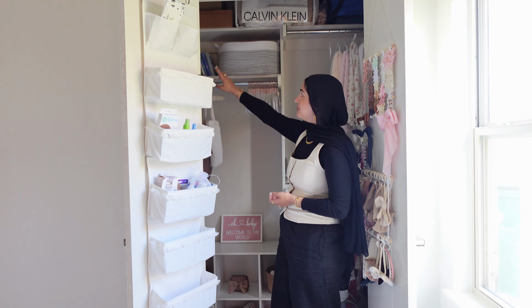At the top, I have puzzles, books, and games, little toys inside of this basket that I'll bring out sooner, maybe in a month or two when she starts to understand those things a little better. I definitely want to make her a little reading corner somewhere in this room, a bookshelf. I don't know yet exactly where, but for now it's all just in the closet.